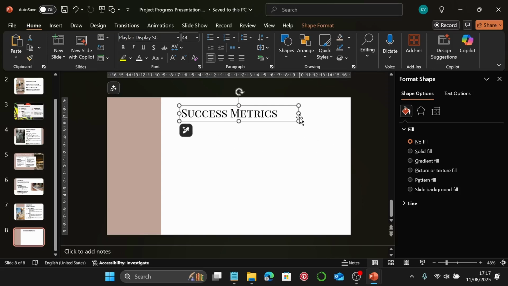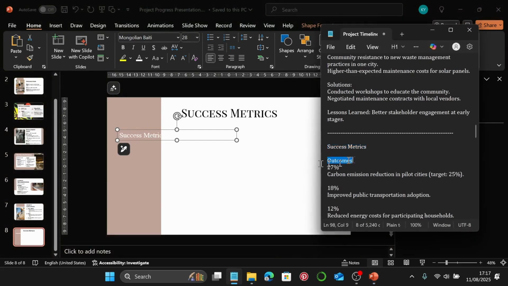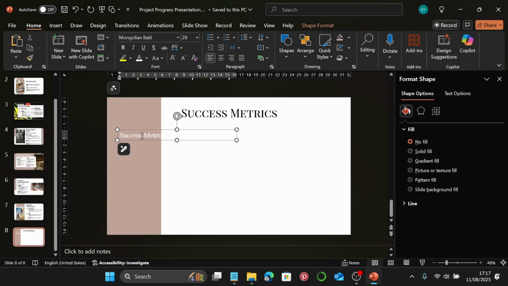Let me create a copy of our text itself, creating a new text. I'm just going to create a copy of this, and I'm going to bring this one, let's say, around here. Change the color to white, change the text to our body text, and the size for this is going to be 28. And the first item here is going to be outcomes. I'm going to copy that and I'm going to paste it. Let me reduce the width to something smaller like this. I'm going to leave the alignment to the left.